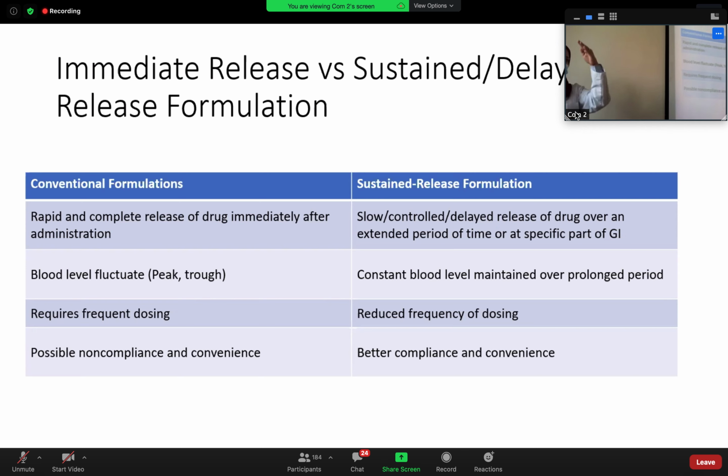Conventional formulations require frequent doses because you have this kind of fluctuation in the blood level. On the other side, if you have a constant level, you need less frequent dosing. It could be an issue for compliance for some patients if he has to take the medication 4 times a day. So at that point, he will come to you, doctor, it's very difficult for me to take this medication 3-4 times a day, I need to change it. So at that point, you might think of a long-acting medication that can be given either once or twice daily. It probably helps in compliance.